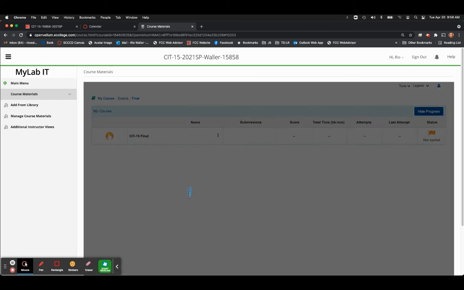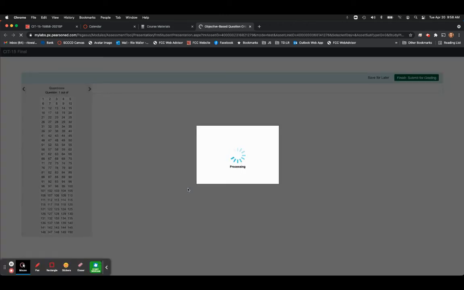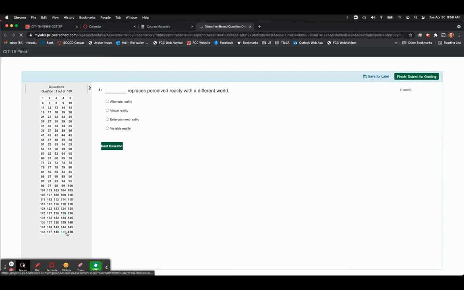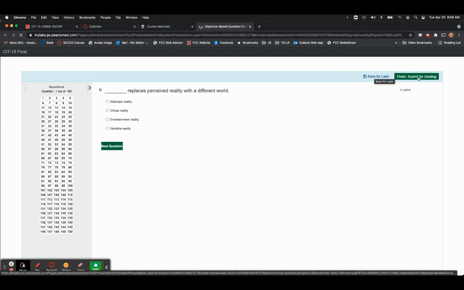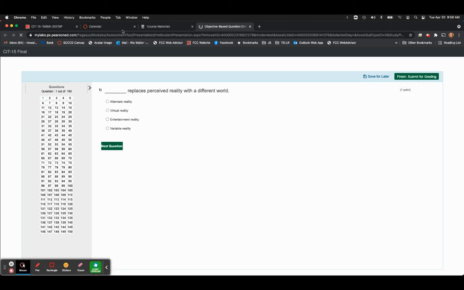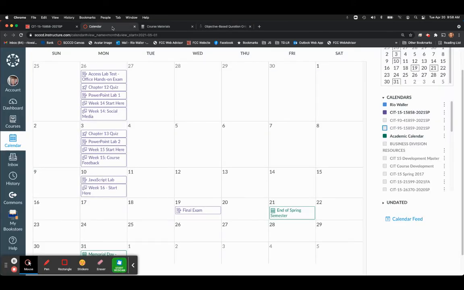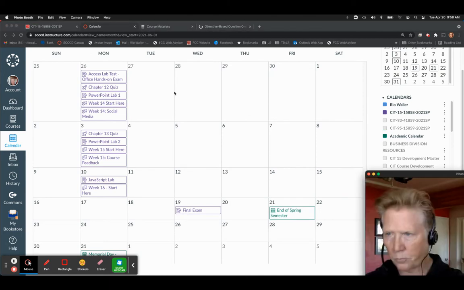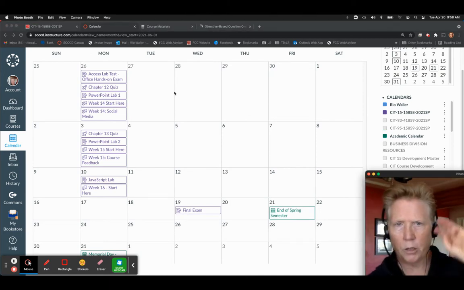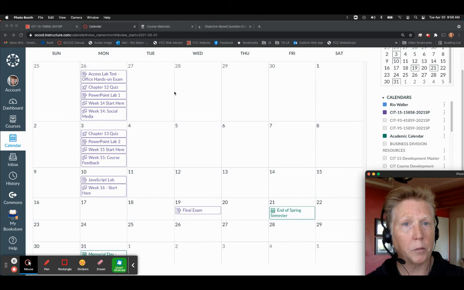And when you click on it, now remember, at this point this shouldn't be an issue because you all should have that pop-up blocker disabled for the site. So you can see all the questions, right? Now you can save for later. Once you're done, you submit for grading, right? And it is all multiple choice, 150 questions, okay? So it's available. You can do it. You have three attempts. Do create the PDF, put it in there.